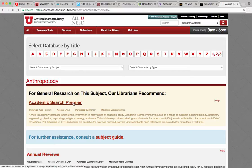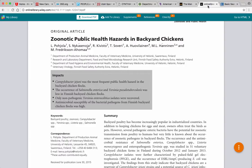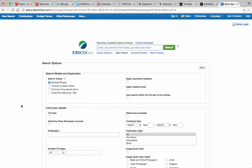When you go into any of these databases, it's probably going to be a mishmash of some of the popular things that we'd seen. There's even a lot of newspapers like we had seen. You can get full text to the New York Times, for example, mixed in with scholarly articles. So search and remember to track down these things that have this kind of a sterile scholarly look, and you'll be in good shape. If you ever have any questions, just let me know and I can help you find out.